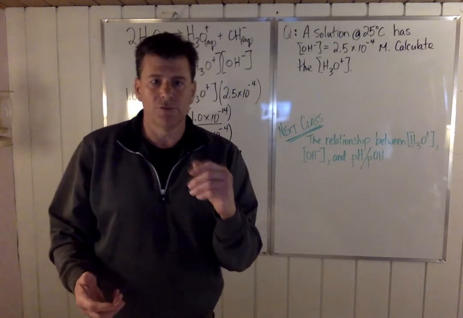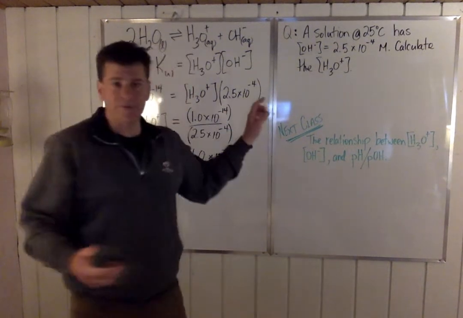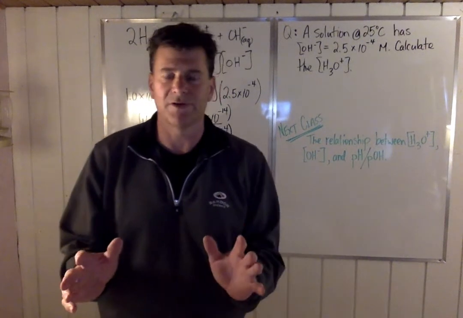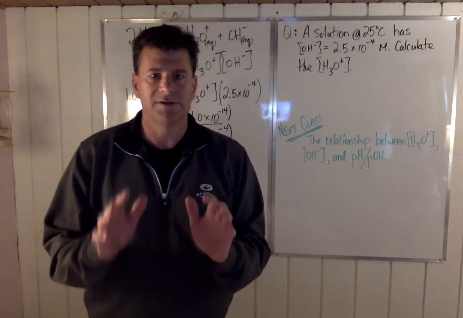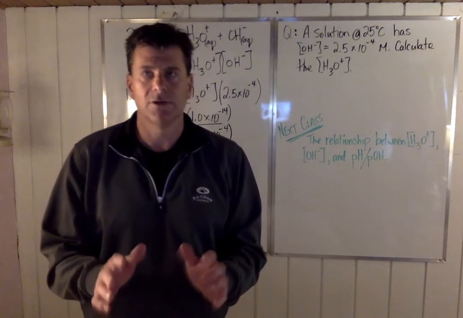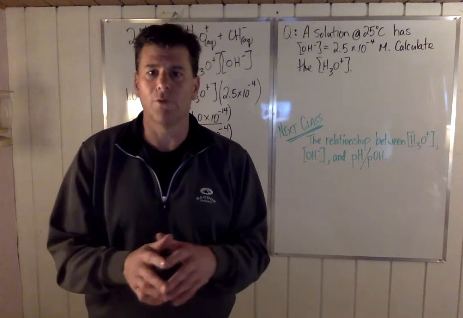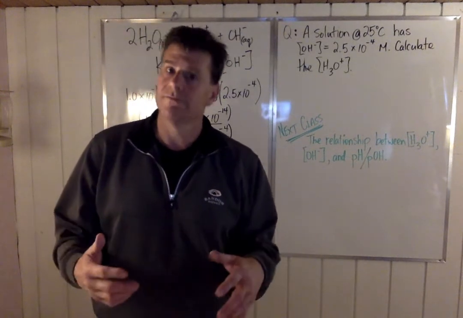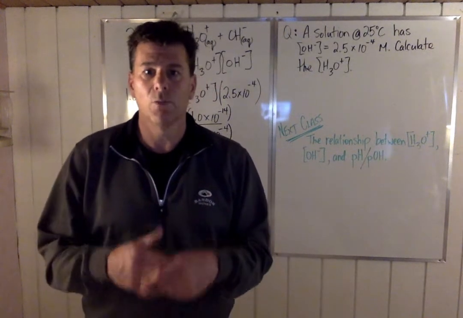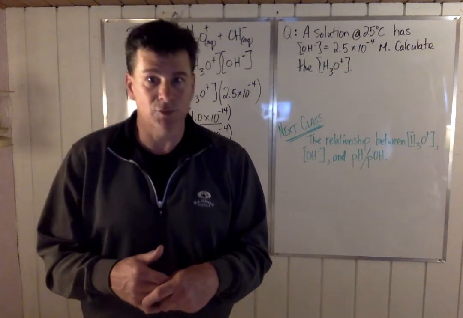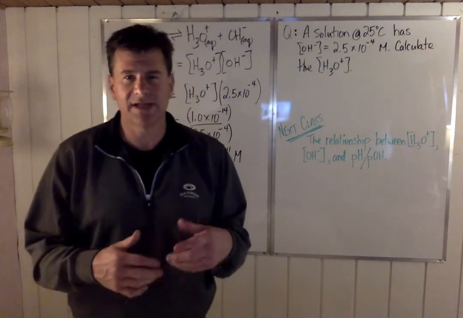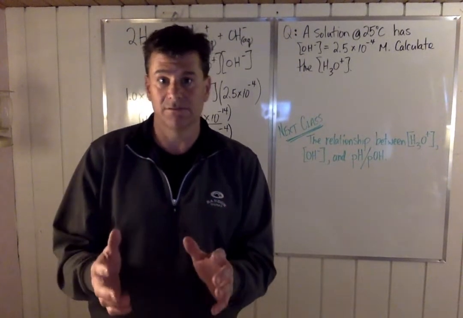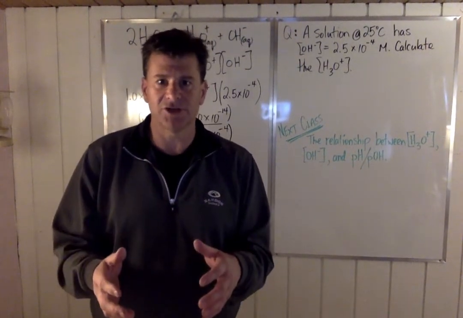So you've got a hydroxide of 2.5 times 10 to the negative 4. Let's think about this for a second. If you had distilled water at 25 degrees, what were the hydroxide and the hydronium before anything was added? Well, this number hopefully is in your head too, 1 times 10 to the negative 7, the square root of the Kw. So 1 times 10 to the negative 7 is the starting point. If you have pure water at 25 degrees, that's the concentration you have.